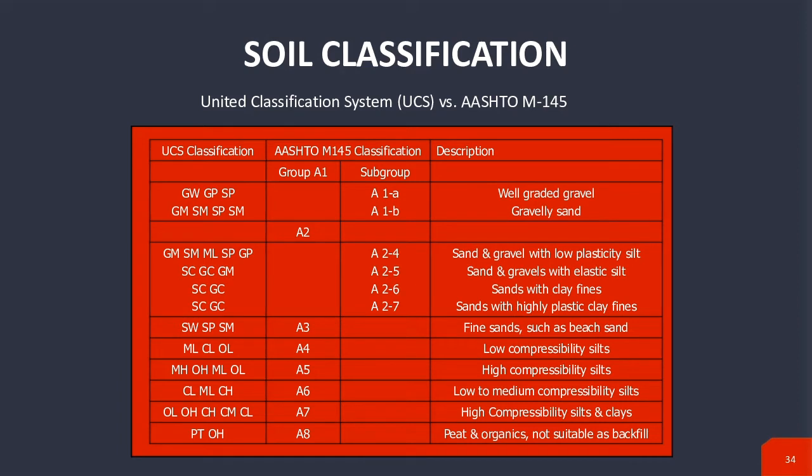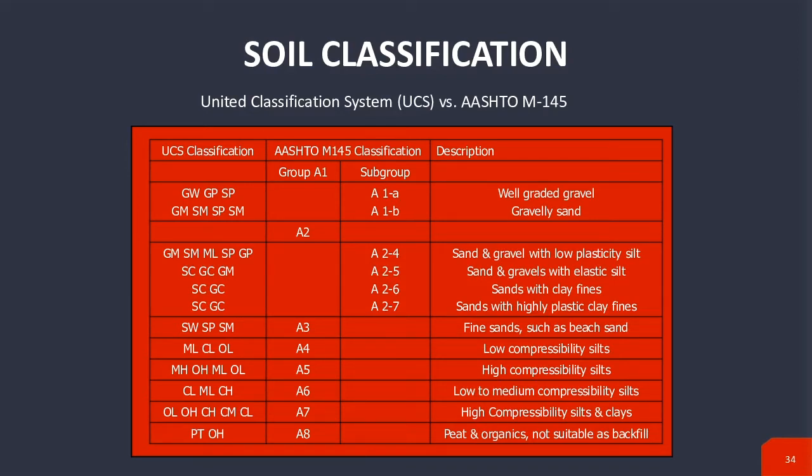These are silt-clay materials with more than 35% passing the number 200 sieve. In the A1 group are the well-graded gravel or gravelly sand. These are non-plastic, angular materials and gravels that are the ideal backfill materials for a job site.